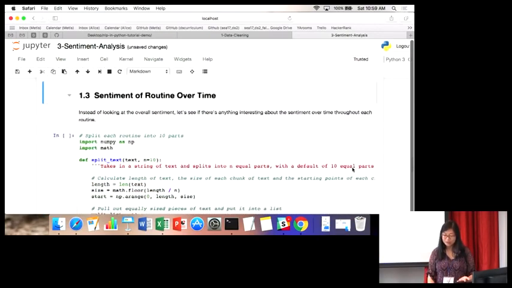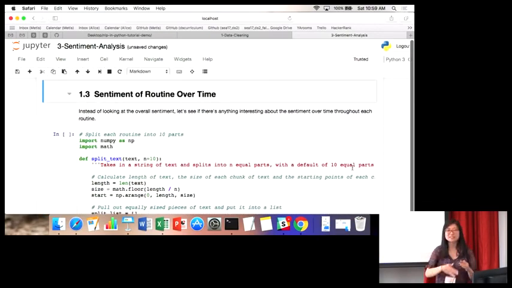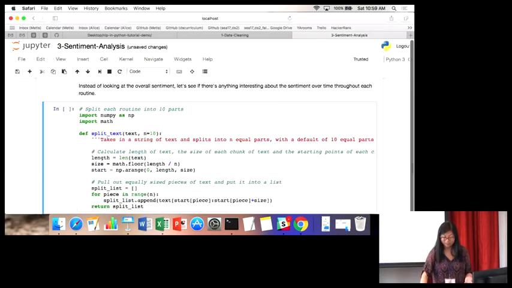Another thing I wanted to do was see the sentiment of a routine over time. One of my friends did this analysis on Disney movies and saw a common pattern throughout all of them: it starts very sad, then gets sad, and then very happy. I wanted to see if there was anything like that with comedy routines.